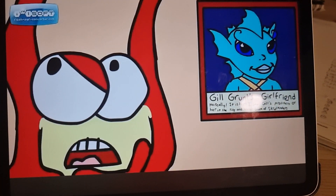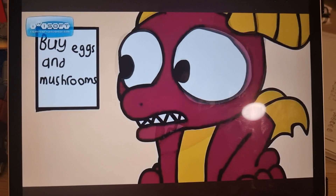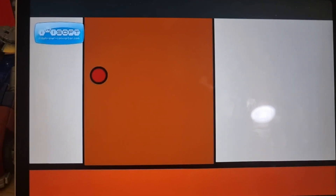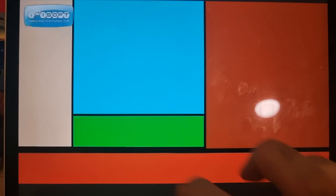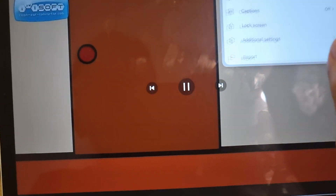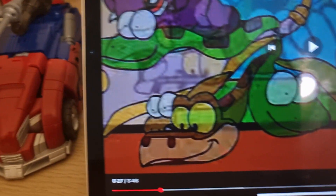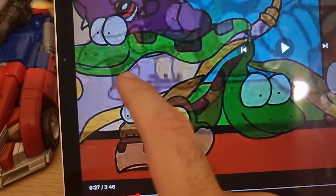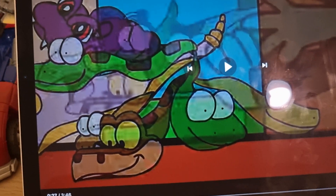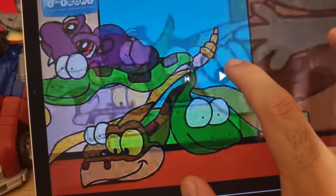Trigger Happy is wondering what he was grabbing onto. Something was happening at the door — Gill Grunt opens it and a bunch of snakes appear. Let me pause to showcase which snakes they are. There's Coils from Q-Bird, an anaconda, Ekans from Pokémon, a couple of random snakes, and of course Kaa from The Jungle Book.